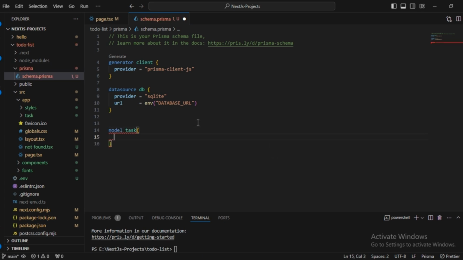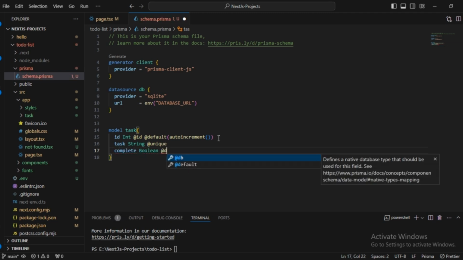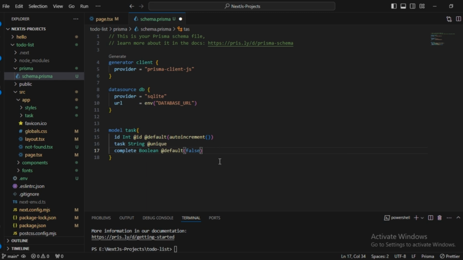But before proceeding, have a look at the fields I'm creating. Look carefully. There's an ID which is a unique integer and auto increment. The database will automatically increase the ID number on each entry, so no need to manually update that. Then there is a task which is string type. It will store the task text we will feed to the create form. And the last one is a variable called complete. It is a Boolean variable that will store the status of the task done. If you have any knowledge of database, then this should be easy to understand.